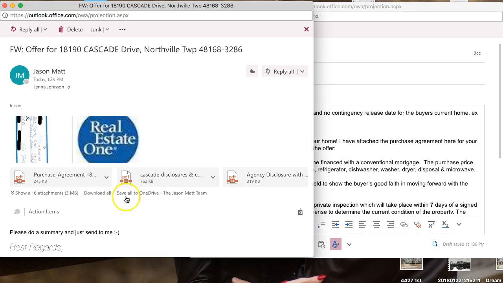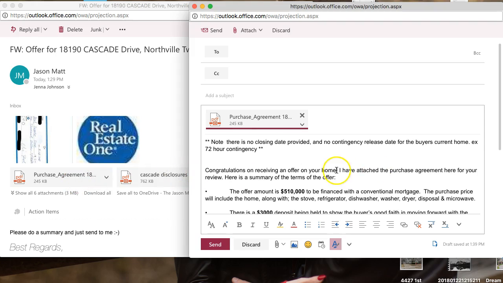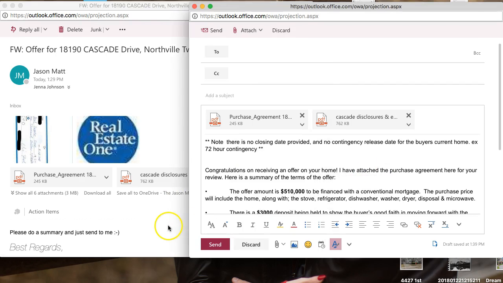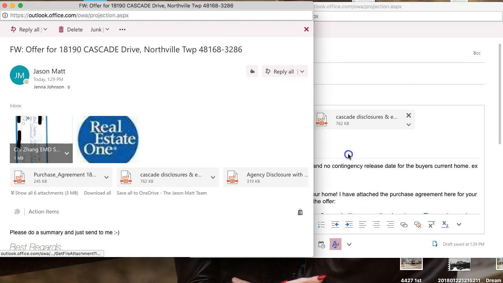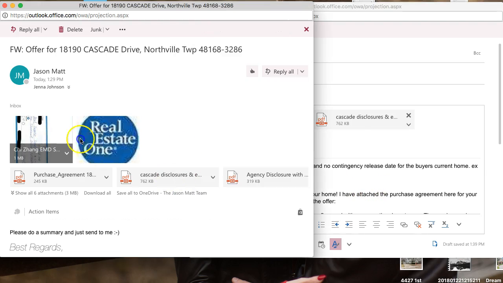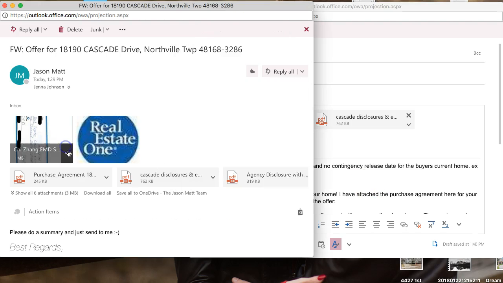To make things super easy for us in the future, since we have that summary, I'm going to add all of these attachments onto this email for easy reference. That way everything can be found in one spot. Okay, so it's not working.